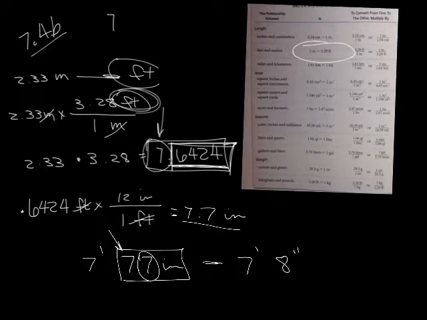Probably the key thing to this that makes it a little difficult is the inch part. We found the feet—we did the whole thing to get it to be feet and it was 7.6424 feet. The decimal part of the foot is what we changed to inches. We just took the decimal, changed it to inches, and added it to the seven. So seven foot 7.7 inches, and then we just took the 7.7 inches and rounded it up to the nearest inch, which would be up to 8 inches. So 7 foot 8 inches is our answer.